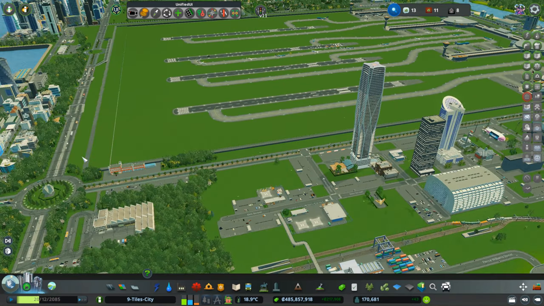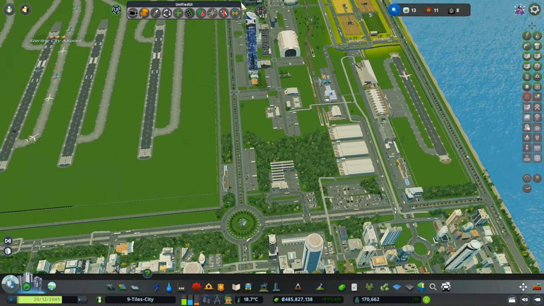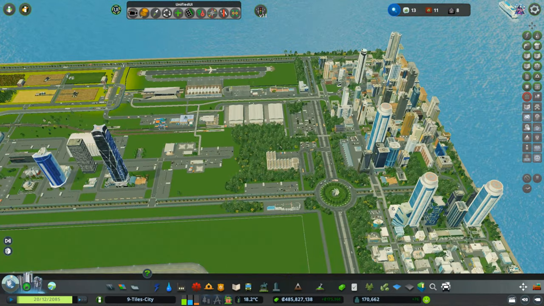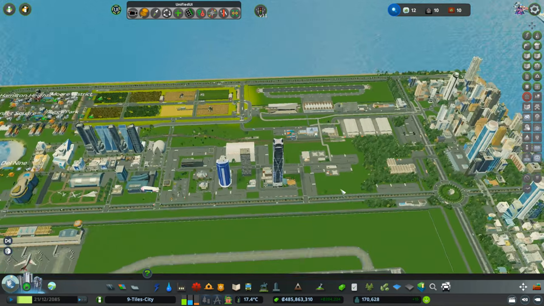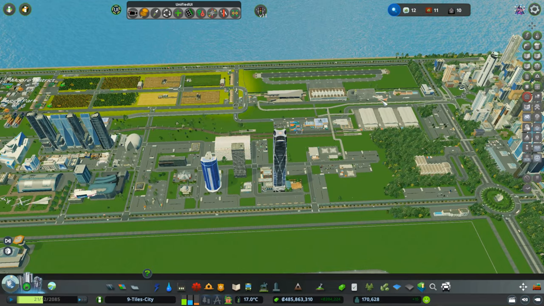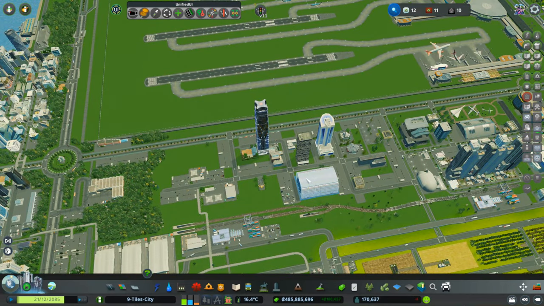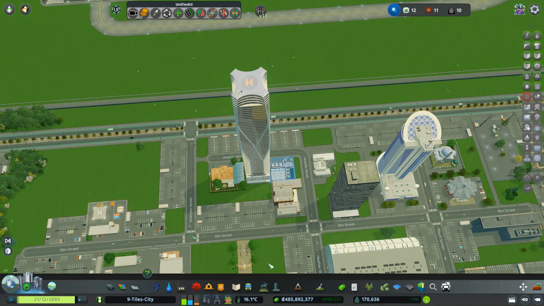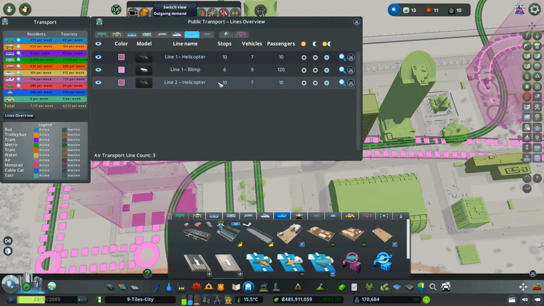Whoa, that plane! Where did that come from? There was a plane flying straight. Oh, this one is turning around like that. Well, okay, no issues. Now let's have a look at the airline and let me see the helicopter line.